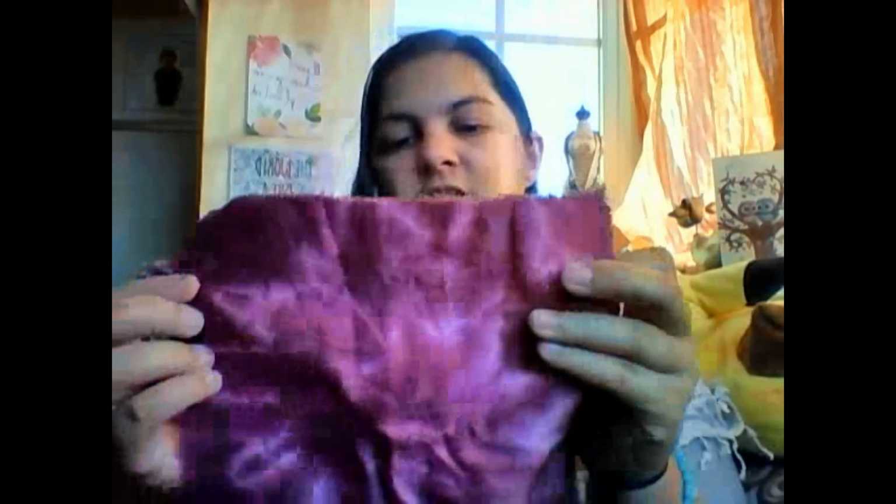The second one I did, I grabbed the fabric, twisted round from the middle, and so it looked like a big rose, and then put some bands around the outside and dunked it straight in the red, and it's come out like a little spiral. So all the bits that didn't touch the dye are white, and that gives it the pattern once you've dyed it. The last one I actually dunked into 4 different dyes.